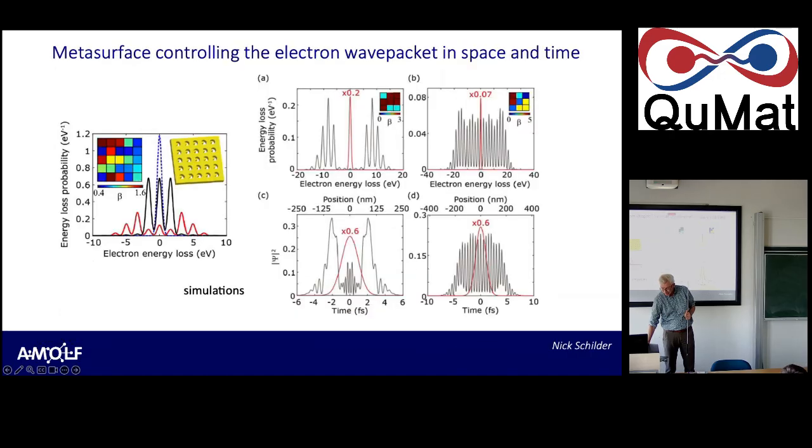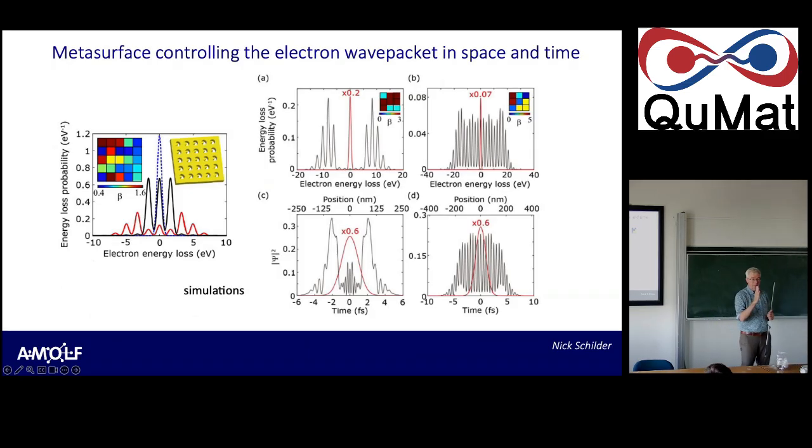So the last thing I want to show you, I told you we're playing with this quantum mechanical wavepacket of the electron. The electron is in all these states at the same time. So some part of the electron goes faster, another part goes slower. So we're now doing simulations, and the next, of course, is experiments, to see what we can do to control that energy spectrum and what it means for the shape of the wavepacket.